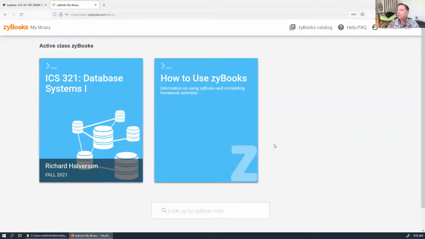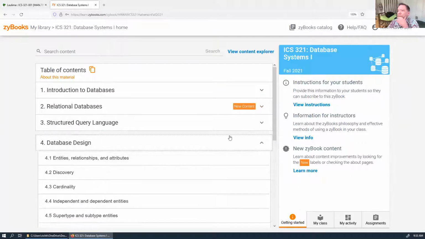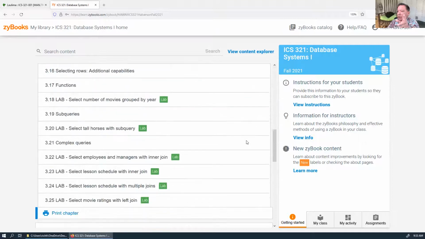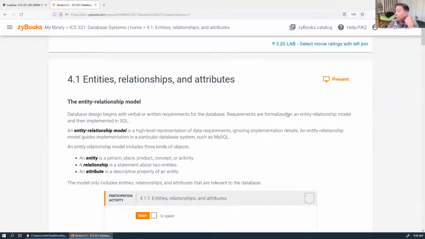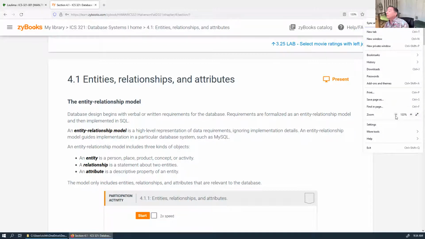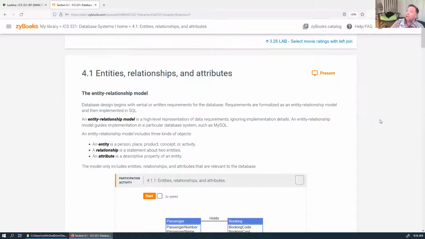So here's chapter 4. Last time we did this last lab here, so we really are starting here in chapter 4. Chapter 4 is about designing databases: when you're designing very large databases, or designing them in a team, where a team of people are designing a database, and it's going to have multiple users, and it needs to be documented.